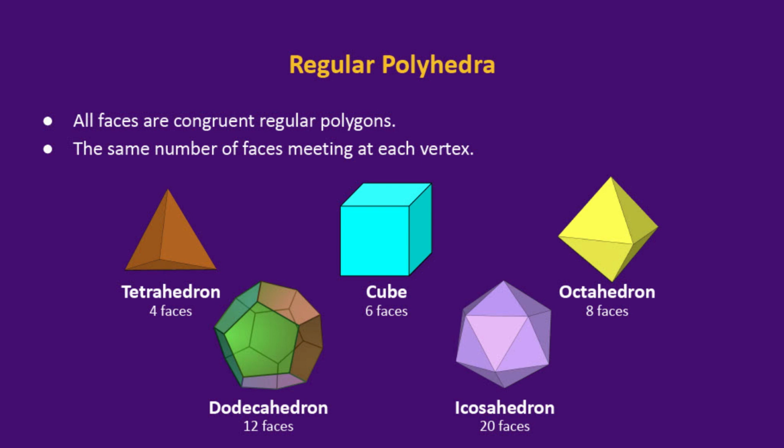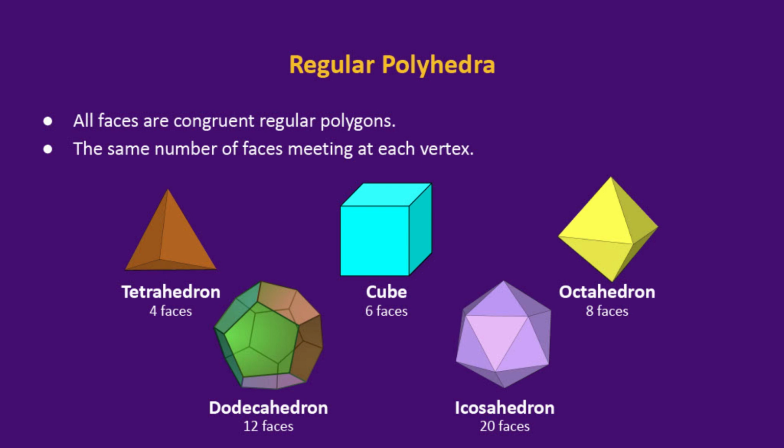The tetrahedron, also called a triangular pyramid, which has 4 faces that are all triangles, 3 triangles meeting at each vertex. Tetra means 4. The one shown is a regular tetrahedron, which has equilateral triangles for each face. The cube, which has 6 faces, each face a square, 3 squares meeting at each vertex. Because a cube has 6 faces, it's a hexahedron. That doesn't mean all hexahedra are cubes. But that's because the one shown is regular.